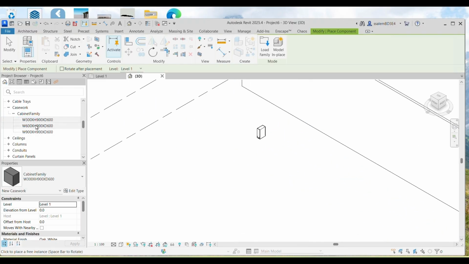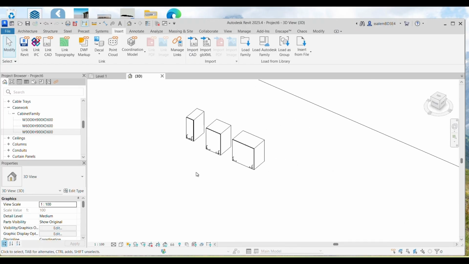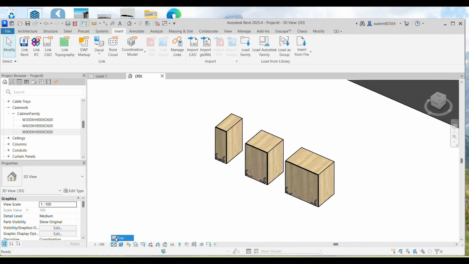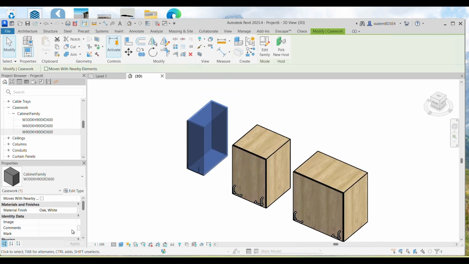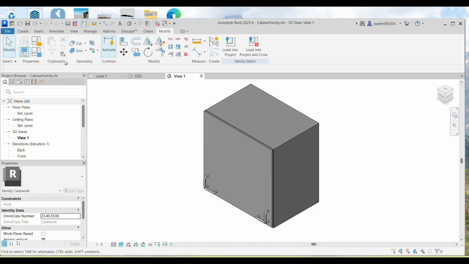So I'm just going to add all 3 of them, and we can see how that works. So yeah, we have the 3, and if we just change it to realistic, yep, you can see the colors, and we should be able to now select the orientation for each of those for the handles.